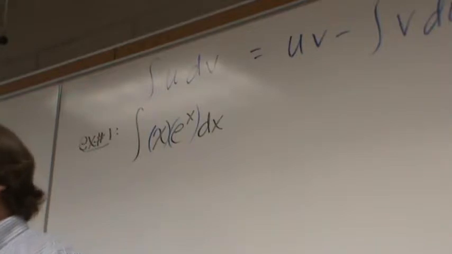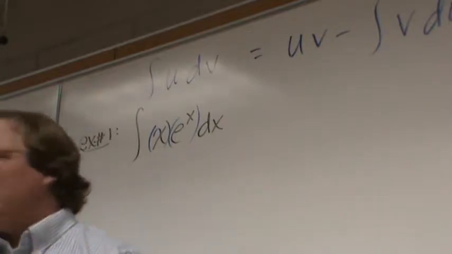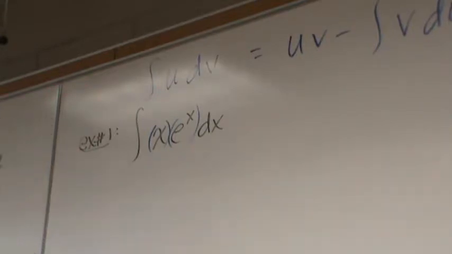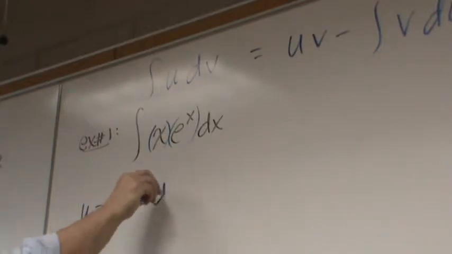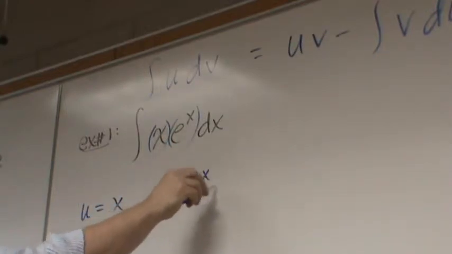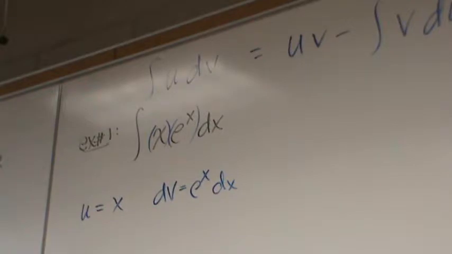Yeah, because the derivative of e to the x is e to the x. I mean, it doesn't get much simpler than that. To take an antiderivative that doesn't even change the function, it doesn't get much simpler than that. You see? So here's what I would want you to do. I always do it like this. I go u equals x, and dv equals e to the x dx. I write it out just like that.